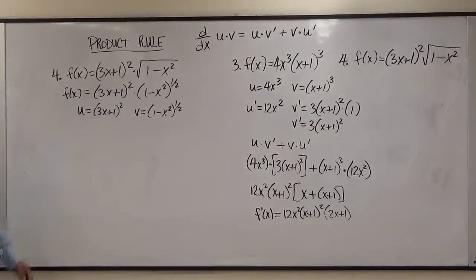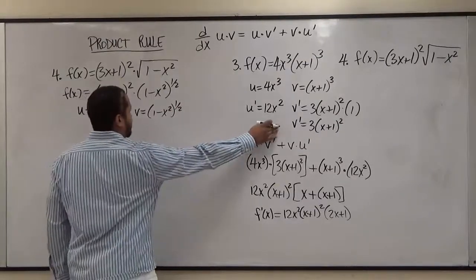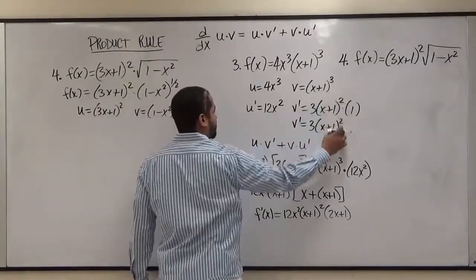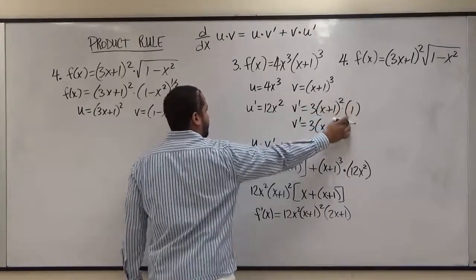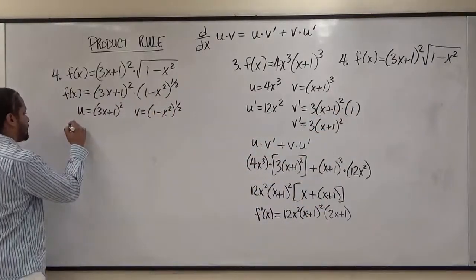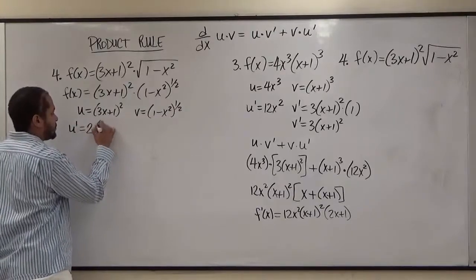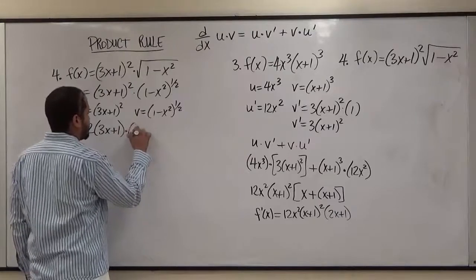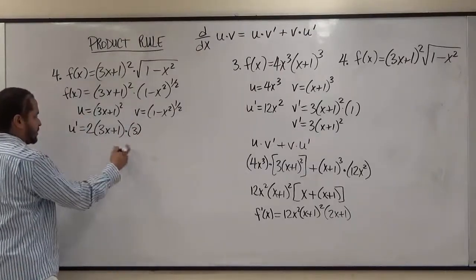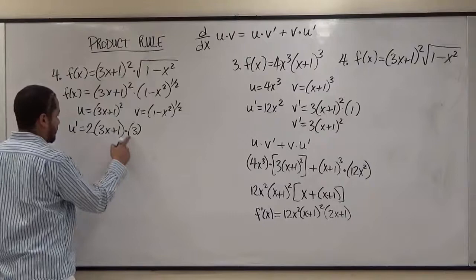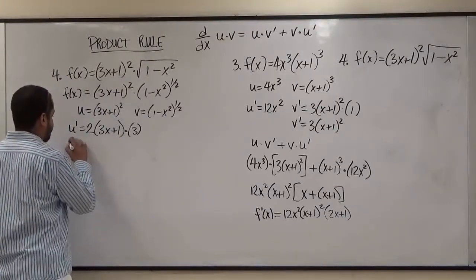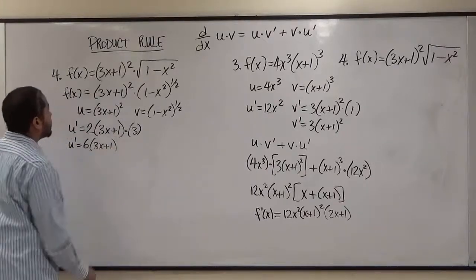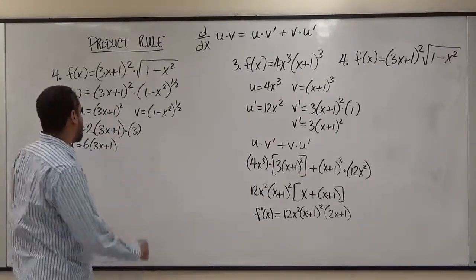Now remember, in chain rule, what we're doing is the same thing we did in problem 3. We want to bring down the power, keep the term the same, subtract 1 from the exponent, and multiply by the derivative of the inside. So here what we're going to get is u prime, and our u prime is going to be 2 times 3x plus 1 times the derivative of the inside, which is just 3. Let's simplify this out a little bit. I'm just going to have this 3 and this 2 multiply. So here I get 6 times 3x plus 1. This I don't care too much about because I'm sure there'll be a common factor with it.